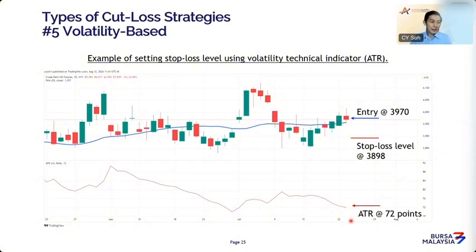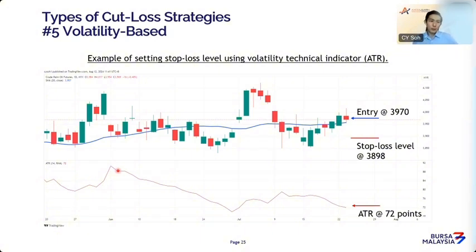All right, and during high volatility markets, you can see the ATR is also pretty high. So you need to see, let's say if the ATR is 100 points, which means you need to cut loss 100 points. Are you comfortable with cutting losses of 100 points or not? These are the things that you need to ask yourself, and see whether you have the risk tolerance, whether it makes sense for you to do that or not.